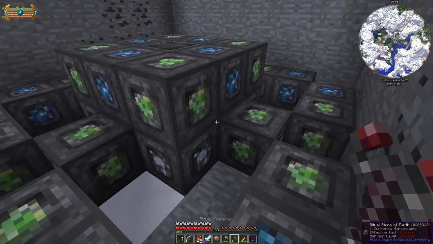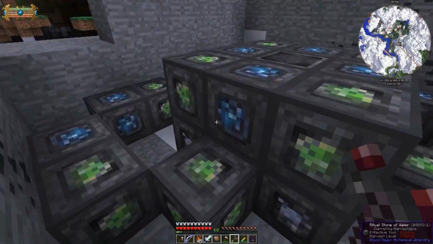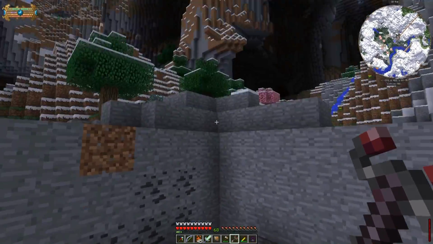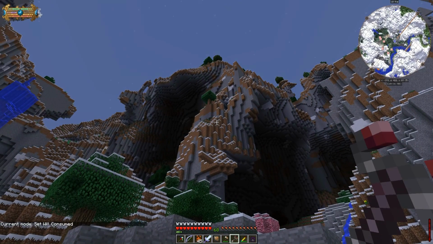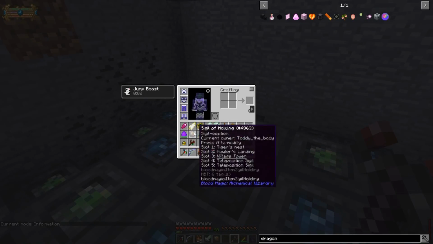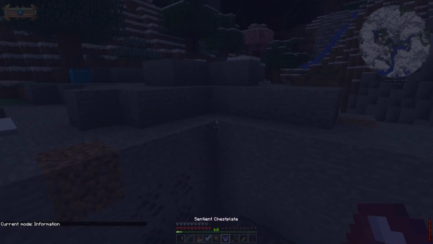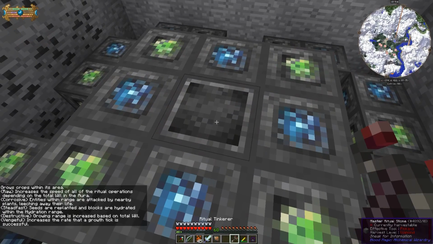We blocked off the Master Ritual Stone underneath because the Harvest Moon doesn't have any sort of augmentations that you can do with the will. But this one does. So let's go to the information again, and let's sleep so that we don't get attacked. There we go. Let's go to the information and see what this can do.